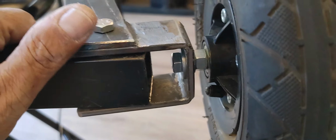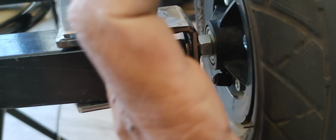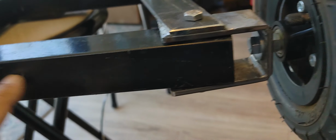This is solid, and I would even say that it's better than some of those C brackets that are welded, with the camber and the caster on the bar itself. So I don't have caster, I don't have camber. It's working beautifully. I'm going to remain with this setup here.